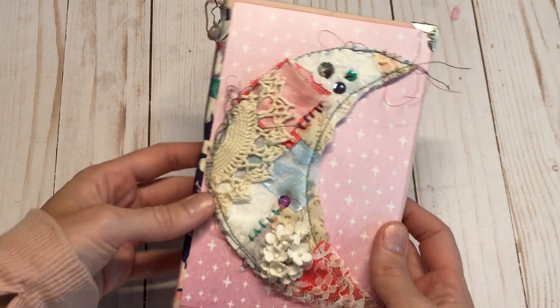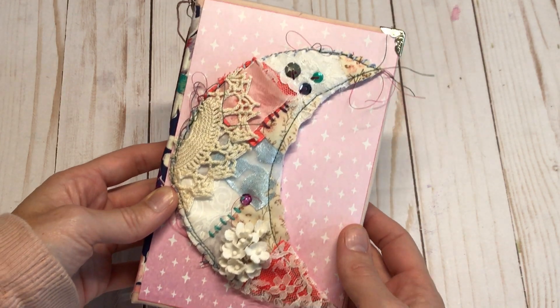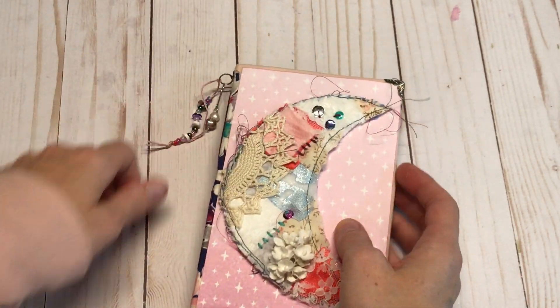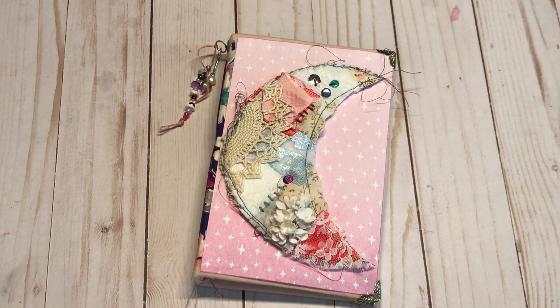I hope you guys enjoyed seeing my little journal — I love how it turned out, I think it's so cute, and I like that it's small. I'm really excited to fill it all in. Be sure to tag me on Instagram if you're doing October Daily and post a picture — I would love to see what your journal looks like. Let me know down in the comments if you're planning to do it, and if there are any certain videos you'd like to see from me. I'll also link my last year's October Daily playlist below — I think I've done it two years in a row so I'll link both — and I will see you in a coming video. Have a great day, bye!